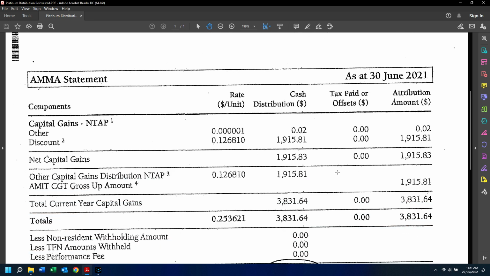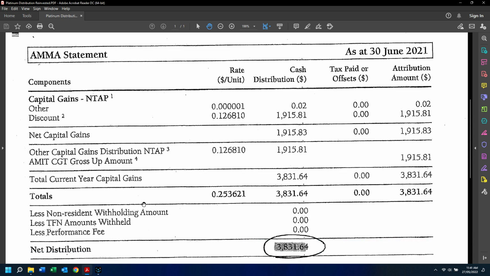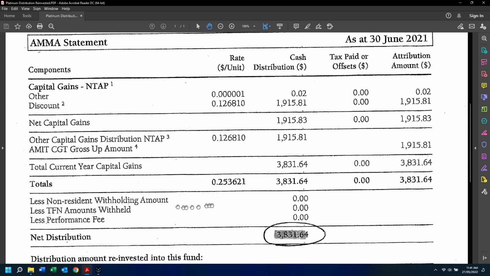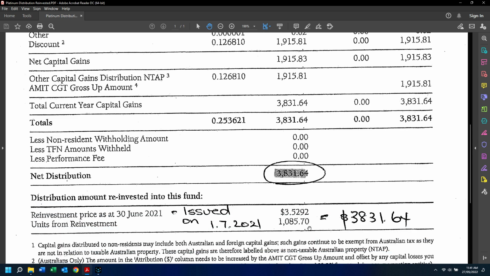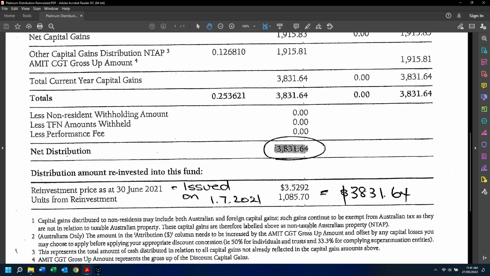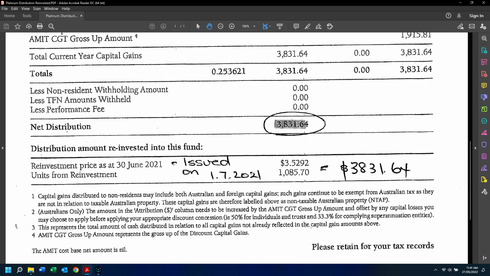So what does that mean? Well, from an accounting perspective, it doesn't mean you didn't receive any income, far from it. It means you both received income and were issued further units. The issue to note in this situation, though, is that whilst it says the reinvestment occurs on the 30th of June, it actually doesn't on this occasion. The income entitlement arises on the 30th of June and the new units are issued on the 1st of July.